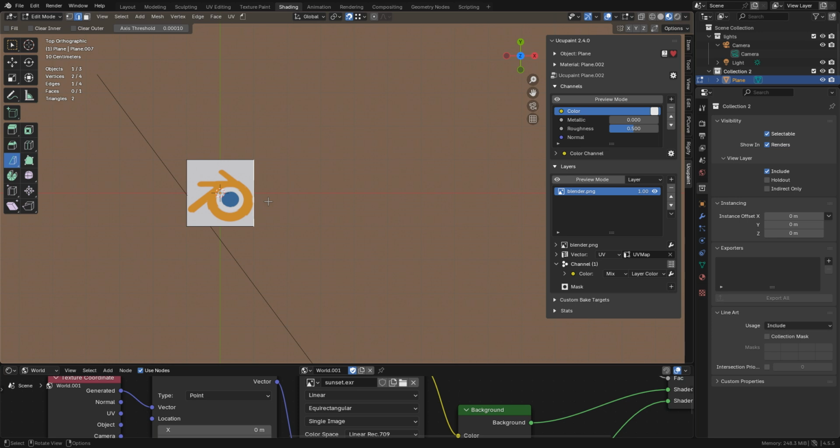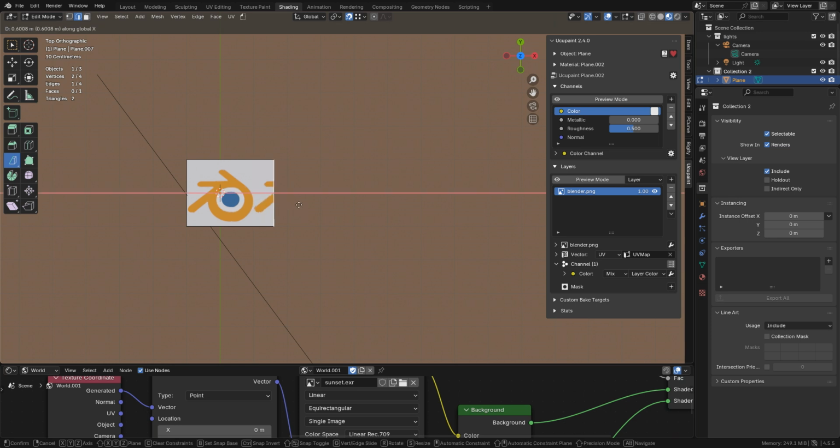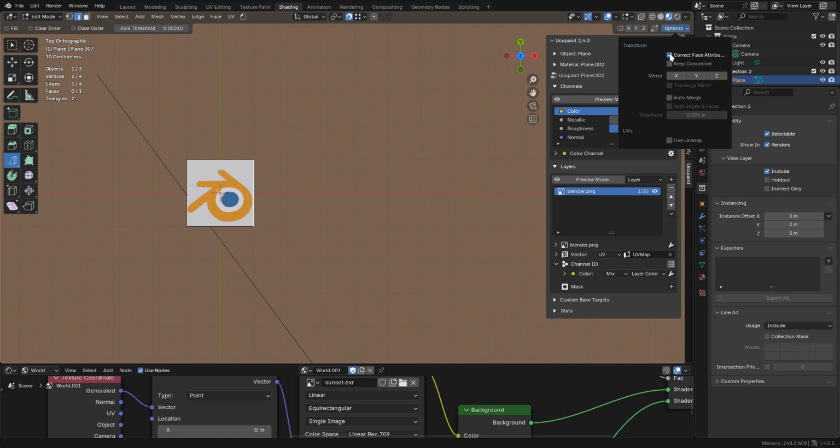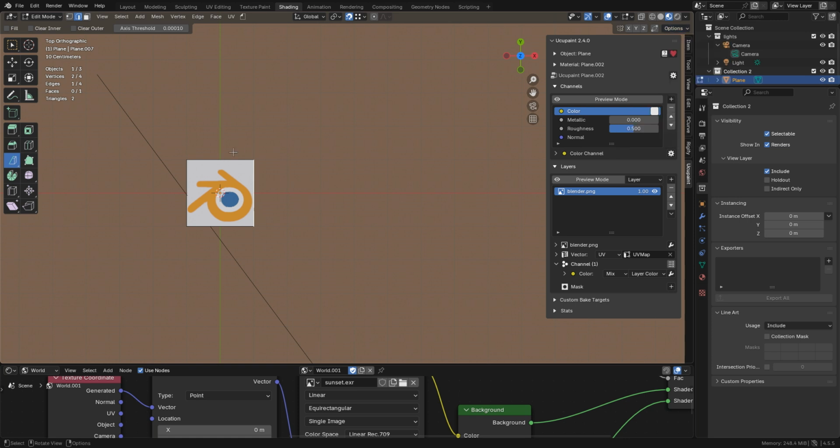Now drag the edge of the plane. The image repeats. This is useful especially if the image is seamless. Turn off the option. Go to the UV workspace.